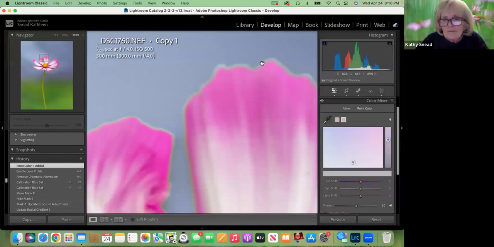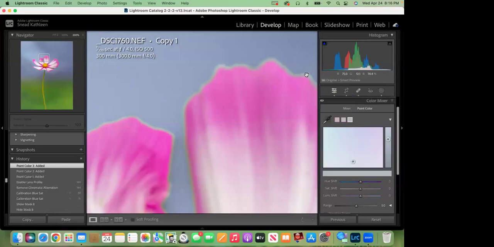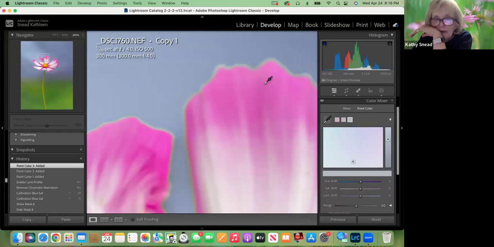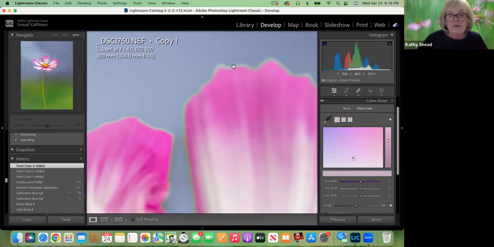Come on. Give me an eyedropper. I think I've got it on it. It's not getting the green, Ellen. See that? Yeah, I've fiddled around with this. I did the other panel and couldn't get it to defringe. So I think I'd have to go over to Photoshop with this.